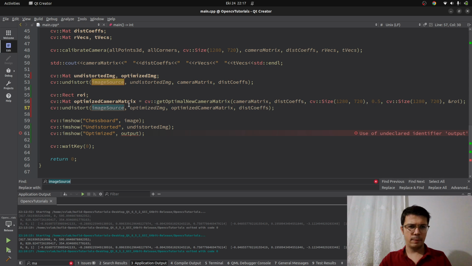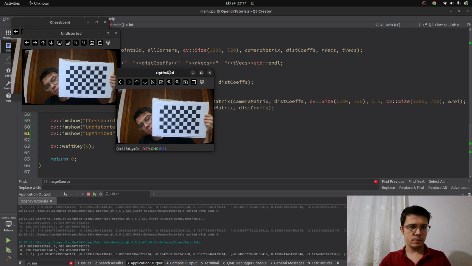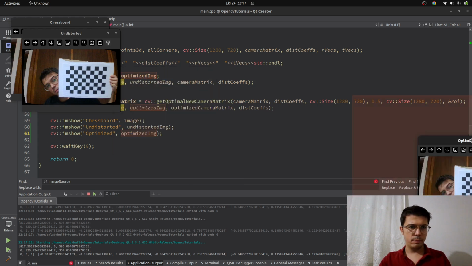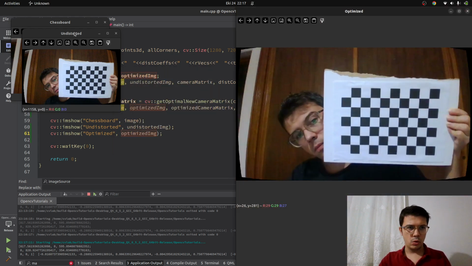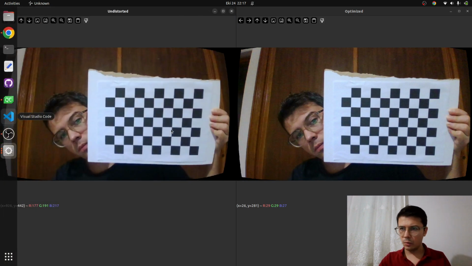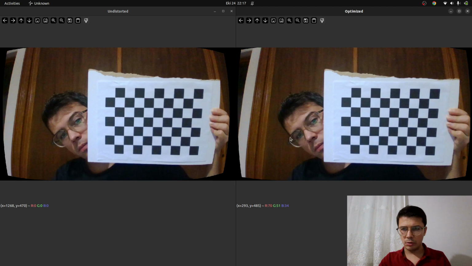And now we need to visualize the optimized image, and it's done. Let's run it. Okay, now yes, it already cropped and decreased the black regions, as you can see.